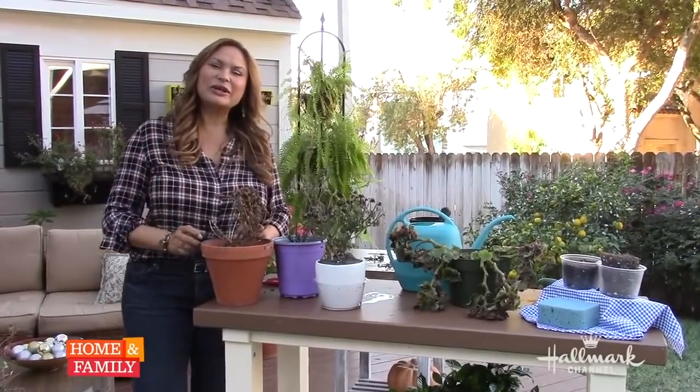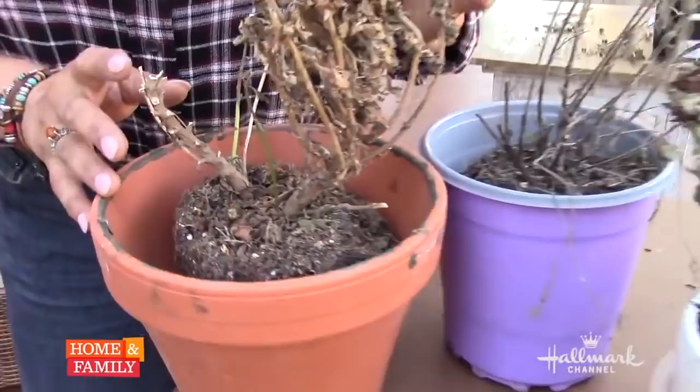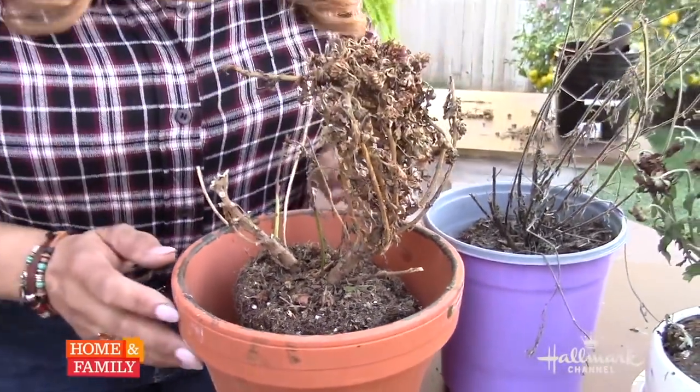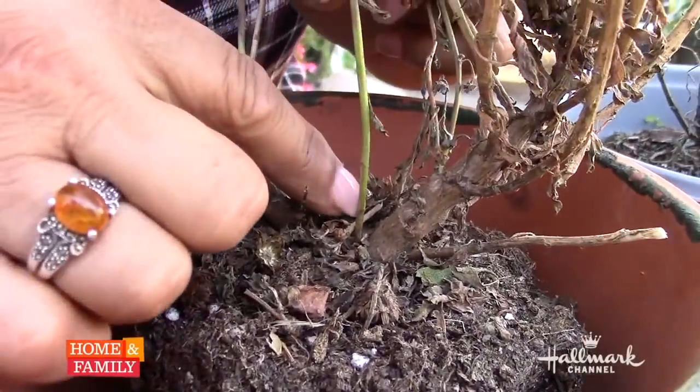But I want you to get a little bit closer over here. Take a look at this mum. Now, most people would just say, this is a dead plant. You're probably thinking that. But take a very close look. Do you see these green stems?